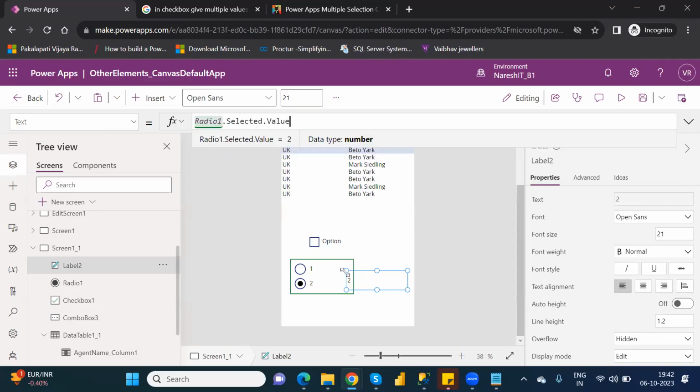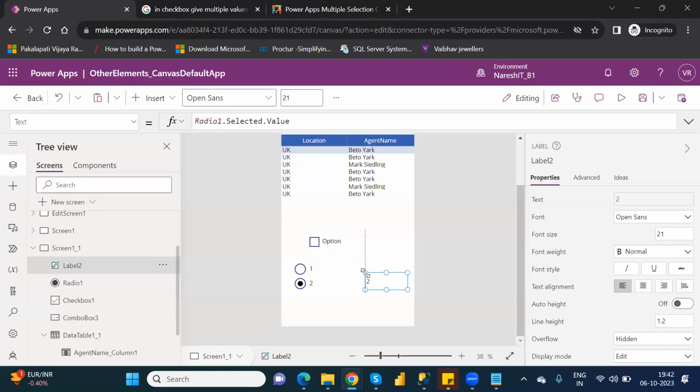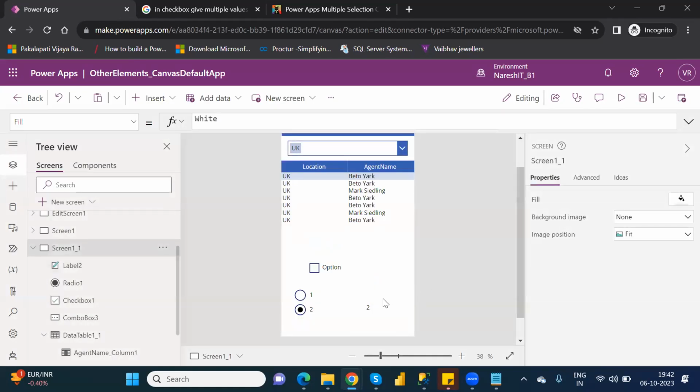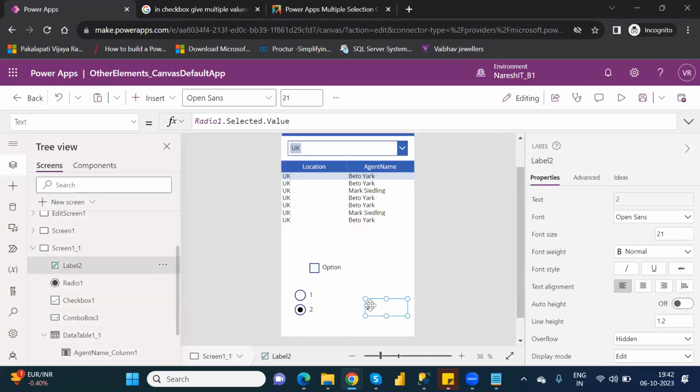See here, you have to be careful with the extensions. If I'm selecting one, it will show one. If I'm selecting two, it will show two. For this radio button, I'm selecting a particular label, and in the label it shows whatever value I selected in the radio button.